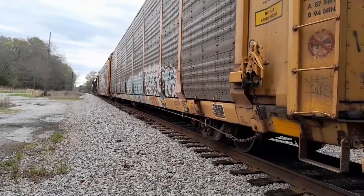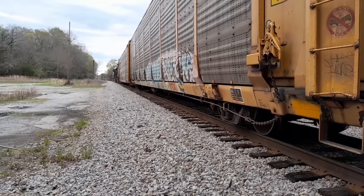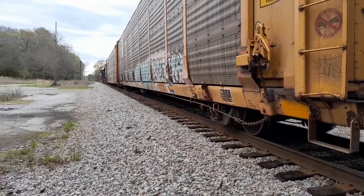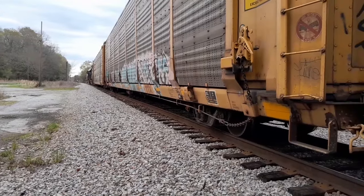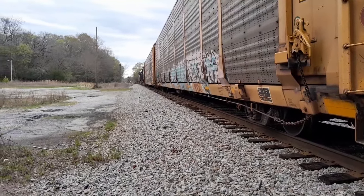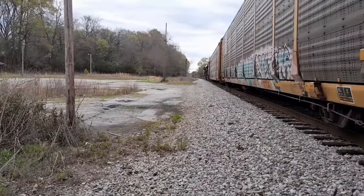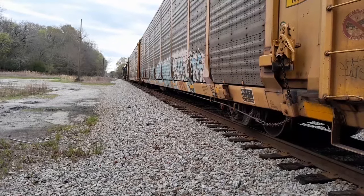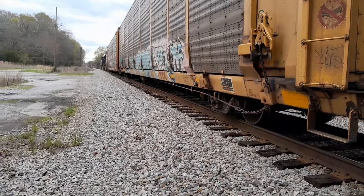Look, I've been peeking in these auto racks. You got big pickup trucks in there, and pickup trucks with no beds on them, with duallys on the back. And I got one I can see has a 6.7 liter turbo diesel on it. They're all painted white. So I guess they get a paint job when they get to where they're going if they change colors. But that's three cars worth right now. That's pretty interesting, pretty exciting. All right, so these are double stack cars. They got pickup trucks on the bottom, pickup trucks on the top. They can only carry two levels of automobiles in there. All right, thank you.